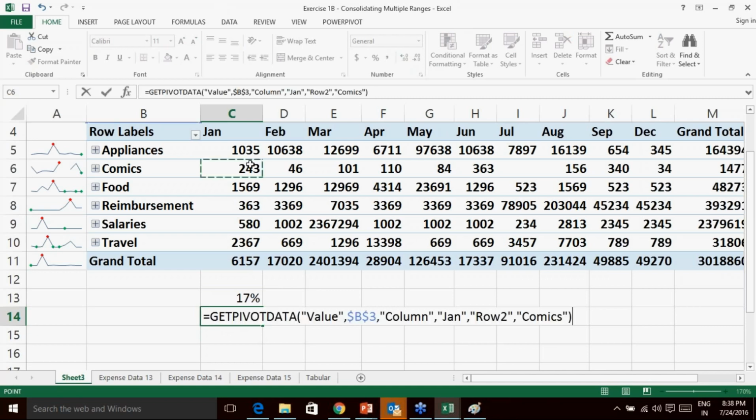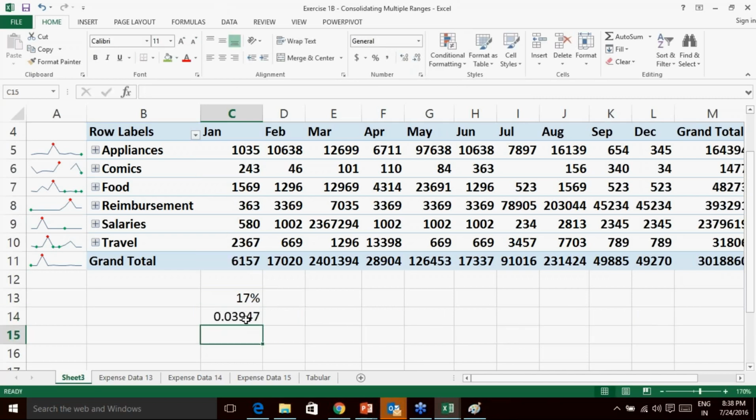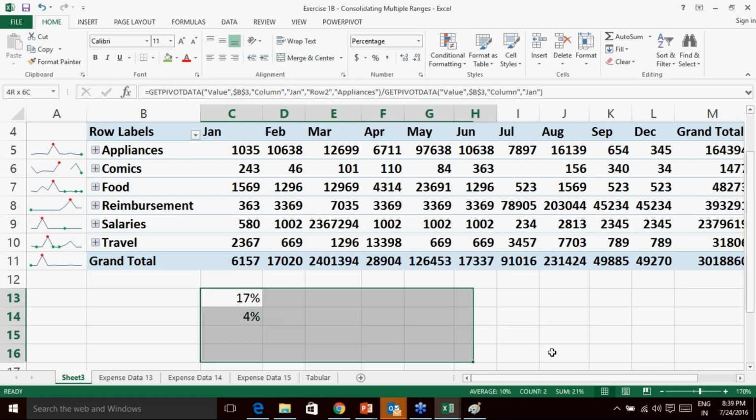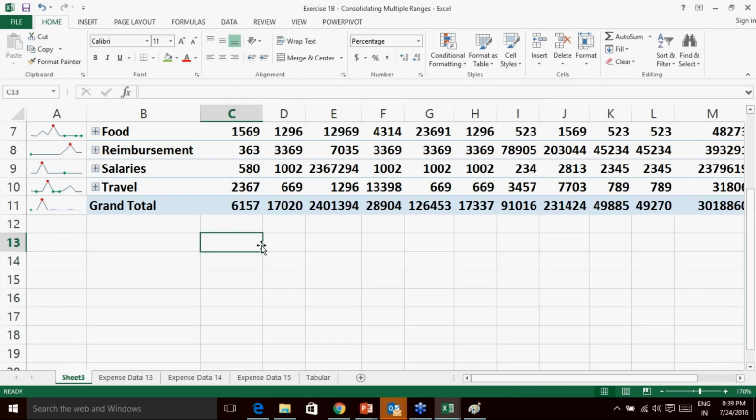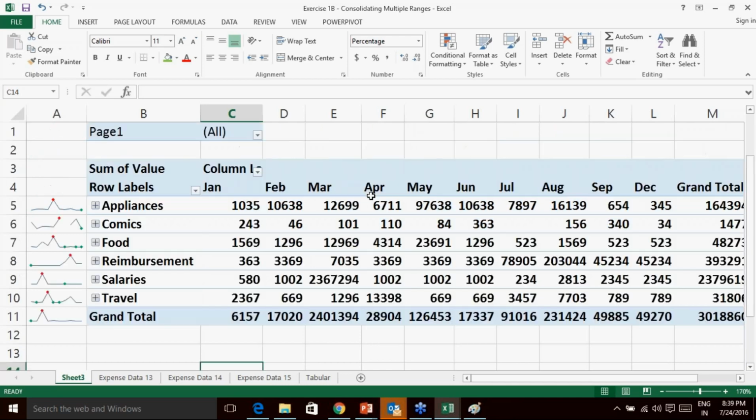Then I do this for all of the different months and create a separate table. So over here I say 243 divided by 6157, and it's just 3.9%. I've seen people apply these formulas and create an entire percentage table down here, okay? But the whole point is who is working for whom. So let's go back to my premise: you have purchased MS Excel, and MS Excel has not purchased you. You don't want to work in a way that is not efficient. There must be a better way of doing this.